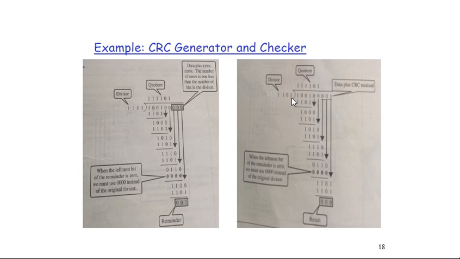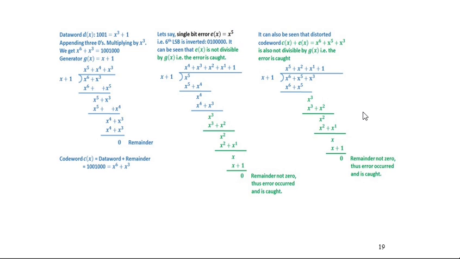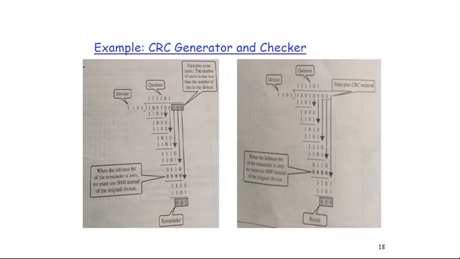Now guess what will happen. If the remainder is 0, because you have already added the remainder and sent it to the receiver, the number is divisible by this divisor. If the number is divisible by the divisor, the remainder should be 0. If this remainder comes out to be 0, that means the data is not flipped and there is no error. Otherwise, if the remainder is not 0, that means your data contains an error. A variety of errors are checked, such as single-bit errors and odd numbers of errors and so on.